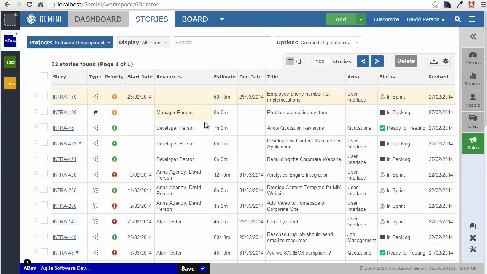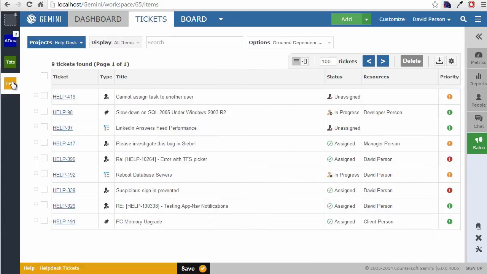I click on my workspace and effectively I am being alerted to the fact that the top two items have changed in some way. And if I look at my workspace, I can see that I've got a badge count. To understand how Gemini is alerting me to this change in my workspace, let's find a workspace that has no changes. So here I am, I've selected my help workspace, which filters items from my help desk.